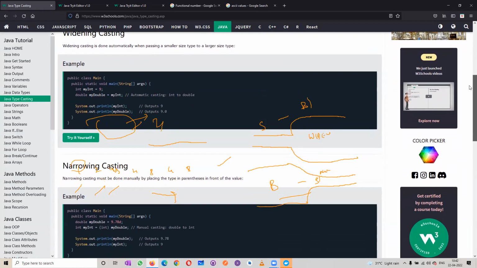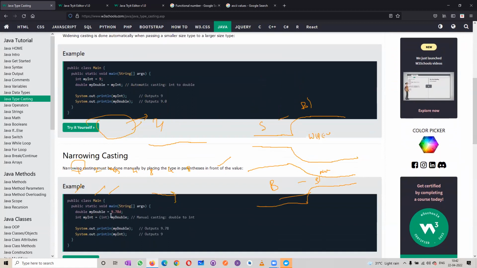But as of now, you can just think that this is my double value, and I wanted to convert my double value into an integer. How can I convert that? So that you just understand. And why do I need to give this int here? What does this auto mean, how does it convert automatically, and what is manual casting? Here both are the same only, right?